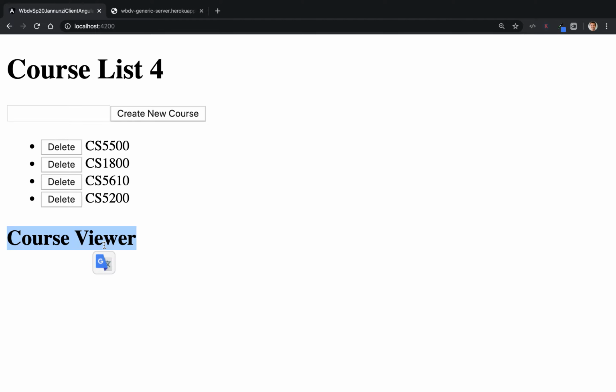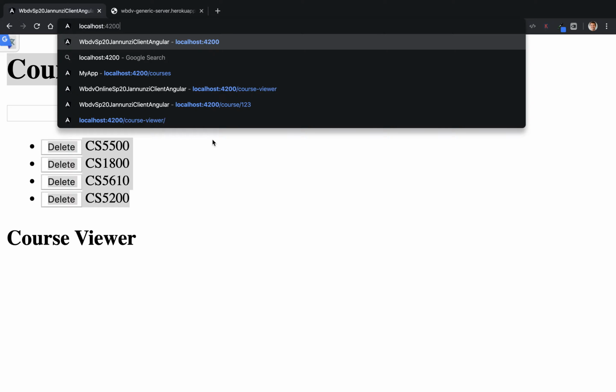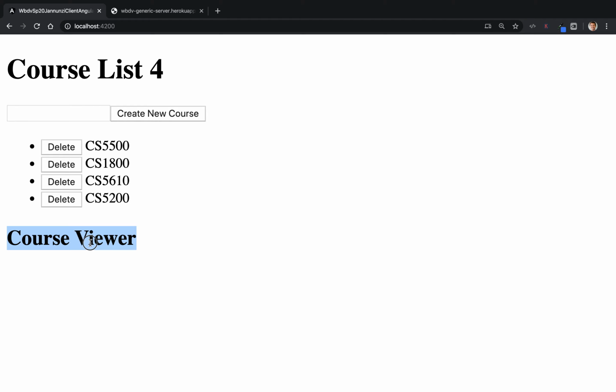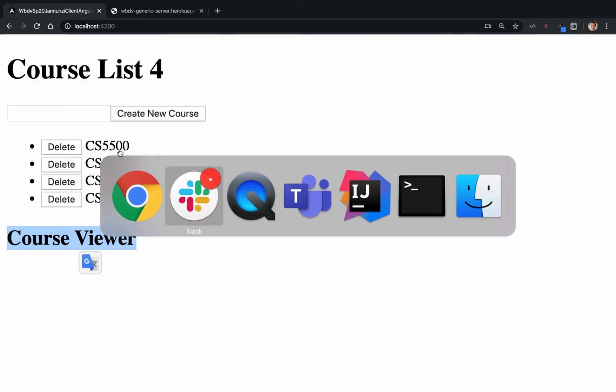A course viewer, which is going to display the details of the course, and we have the list of courses. I'd like to be able to navigate between the two. So what we might want to do is that the course list might be our default landing page, right? That is mapped to the root when there's nothing at the URL, and then instead the course viewer might be mapped to a different URL, so that when I click on here, right, I can navigate to that other screen.